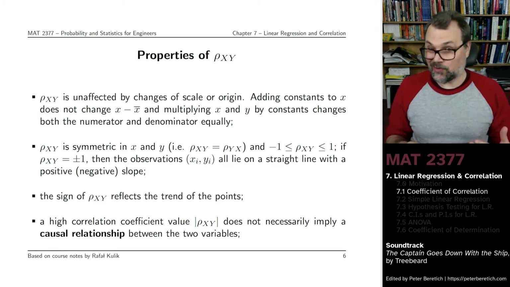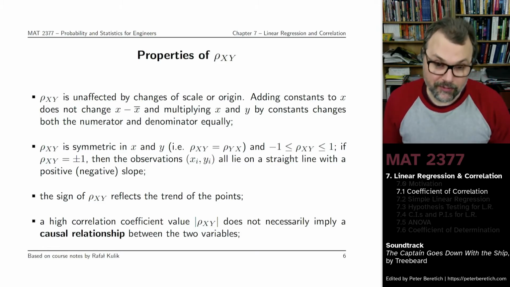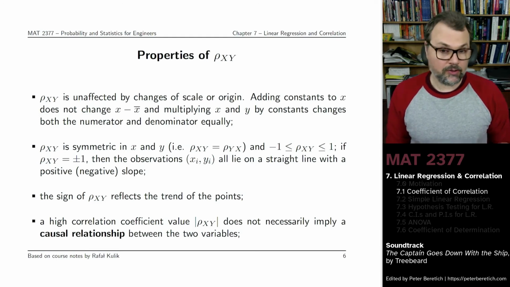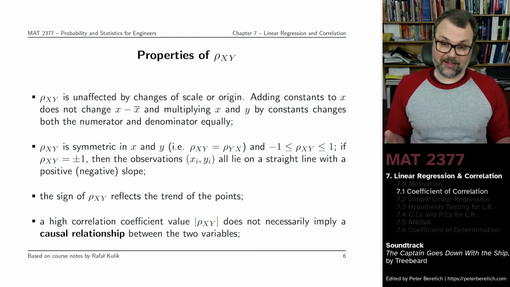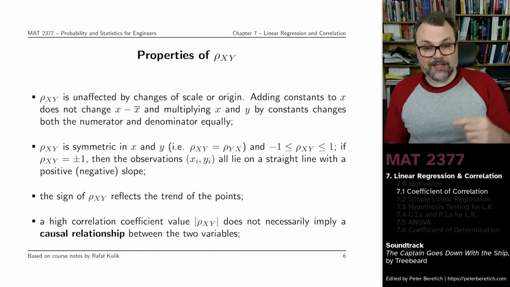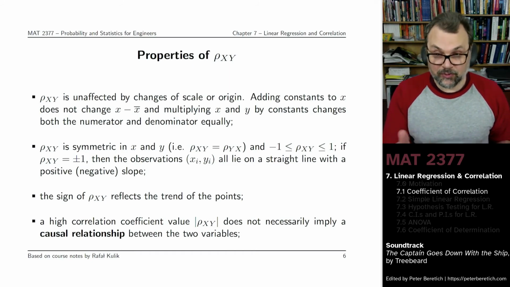when you increase x, does y decrease. Now, when you find that there's a high correlation coefficient value between two variables, that doesn't necessarily mean that there's a causal relationship between the two variables. All you have found is that in your observations and the data that you've collected, an increase in one is accompanied by an increase in the other, or an increase in one is accompanied by a decrease in the other variable. But the accompaniment isn't necessarily a causal relationship.